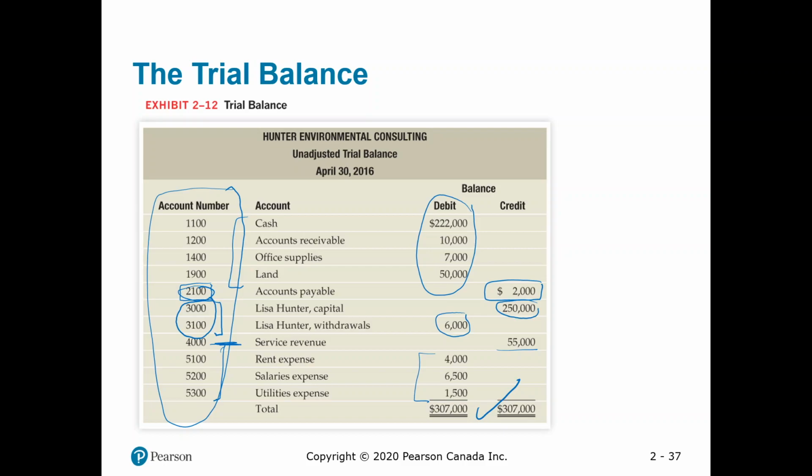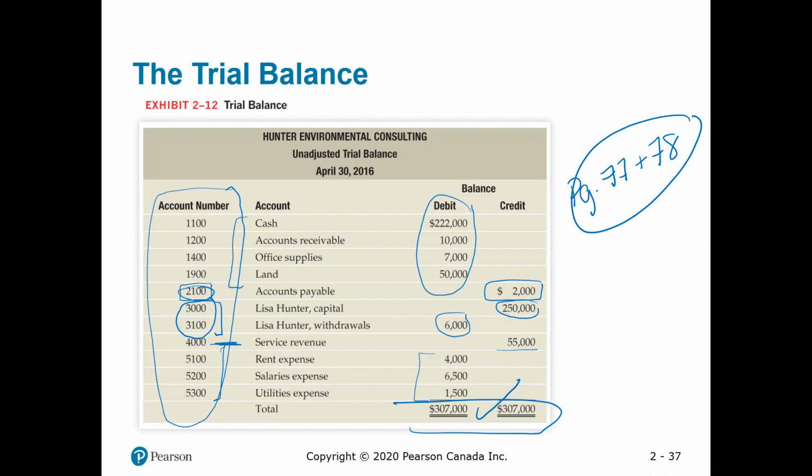So what happens if you get through all 4 steps and your trial balance doesn't balance? So your debits don't equal your credits. Well, there's a few things that could have gone wrong. If you check out pages 77 and 78, mark that down for when you're doing practice questions or assignments, just in case you get here and you don't balance. And it gives you tips of how you can find the errors that you've made.